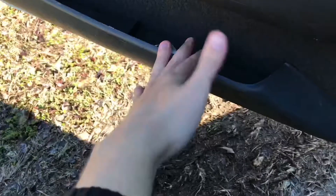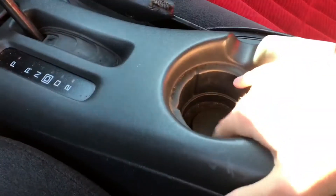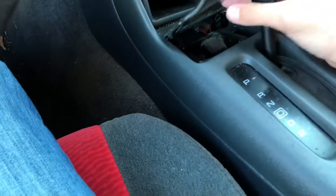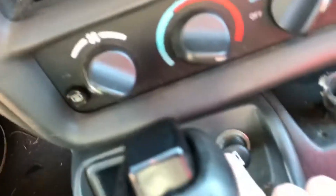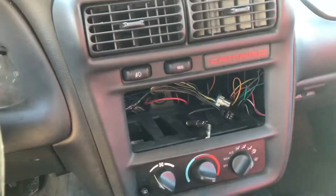Storage space in this car — you've got little cubbies there, a standard size glove box, another cubby over there, and a center console right here. You get one cup holder, a little storage tray here which is kind of broken in mine, and you also get a cigarette lighter and another little hole there. Now most of these have a radio, but mine does not.